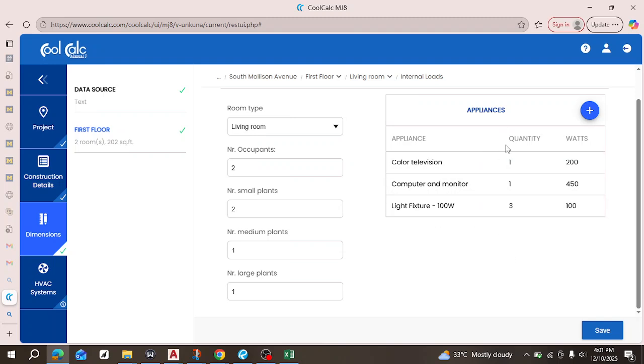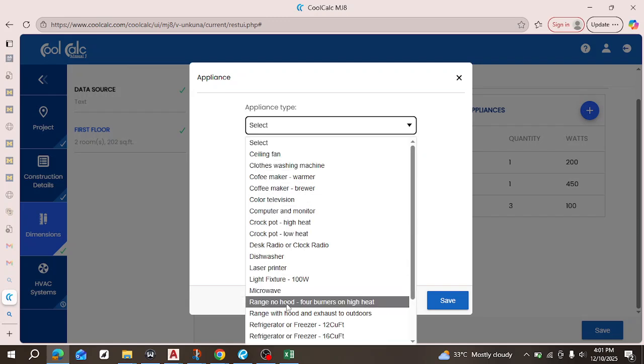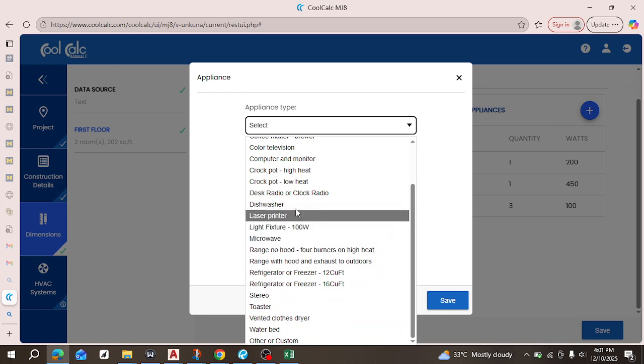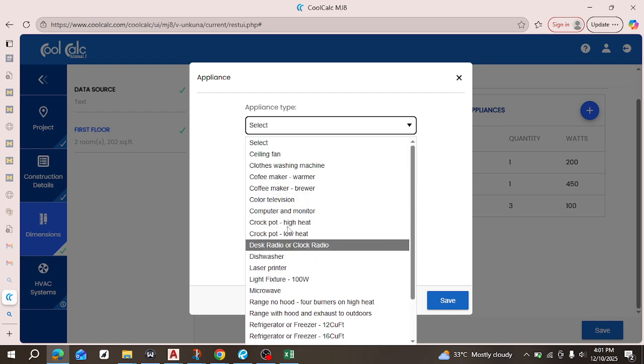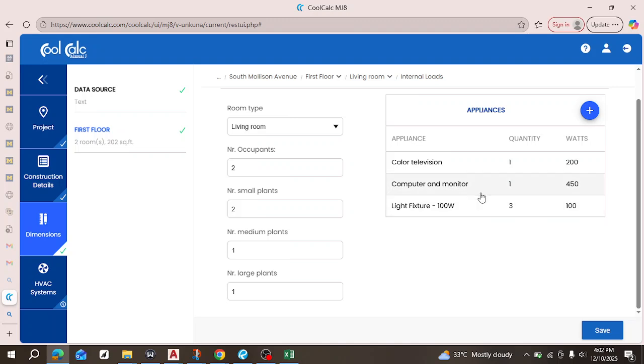So they've already given us some appliances that are expected to be in that space, but I don't think we'll have a computer and monitor in that space. But since we are looking for the best-case design scenario, let's leave it at that. Then the light fixtures. Let's see if there's anything that we can add again. Okay, let's see what else we have not added. Nothing again. Let's leave the ceiling fan first, because this is mostly guessing. Okay, let's also add a ceiling fan.